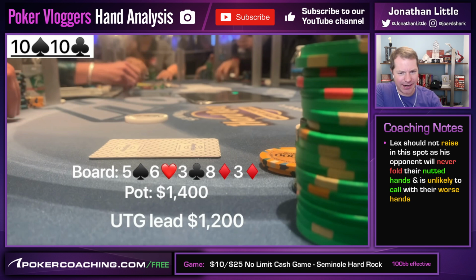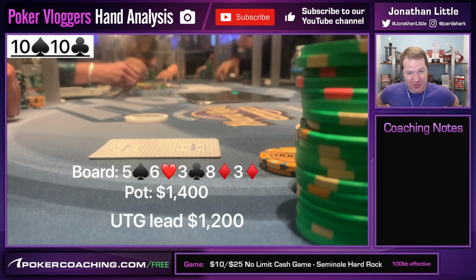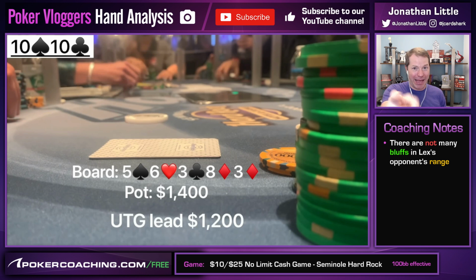I think in this scenario, the only bluffs that we're going to see are going to be like ace-4 suited and maybe like king-4 suited. Because if your opponent was sitting here with a hand like 8-7, would they ever just look at this turn and think, yep, blast ya? I think that'd be insane. I think that'd be legitimately insane for almost everyone.